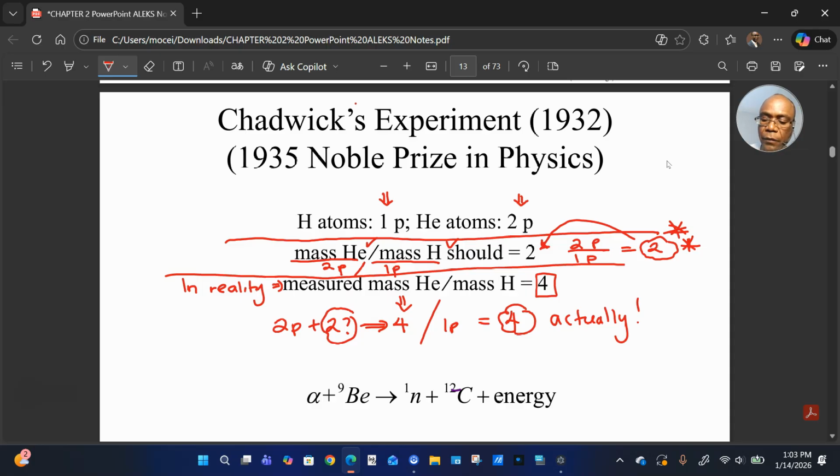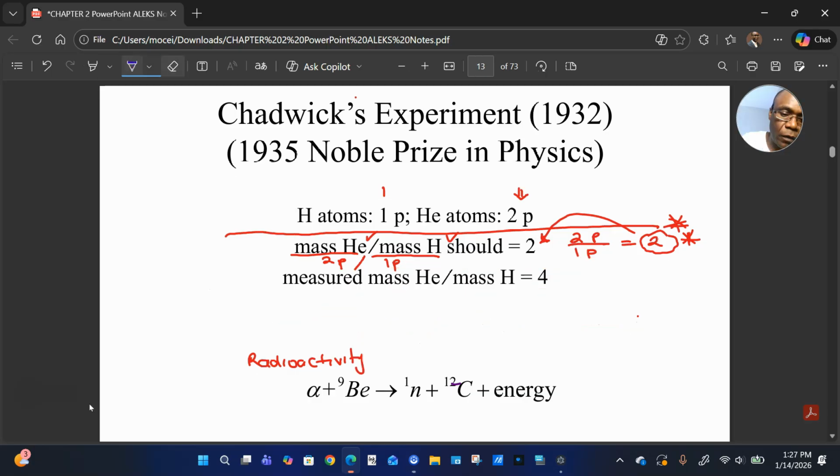So Becker and his German friend firstly did a radioactivity reaction where they used an alpha particle, which is just a helium with a mass of 4 and 2 protons, no neutrons, and used it to hit an atom of beryllium that has 4 protons and a mass of 9. They discovered that a high energy radiation was released. Probably it was gamma ray radiation.